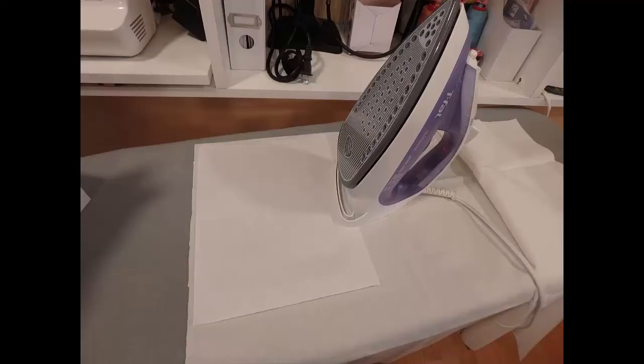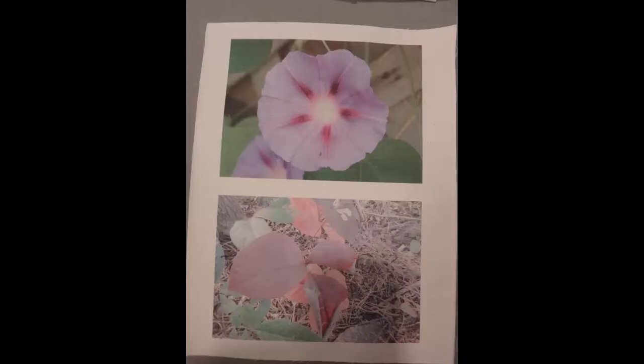Trim muslin to freezer paper size. Since the postcard finish size is 4 by 6, I print 2 photos about 4.5 by 6.5 at a time. After you print, remove the freezer paper. Please note that the printer image is not washable. Since I don't wash my postcards, this is not a problem for me.